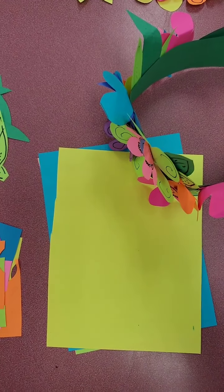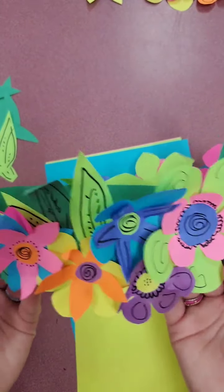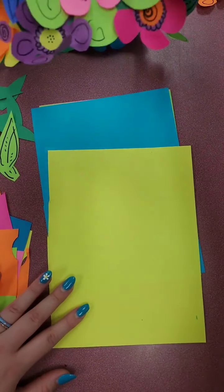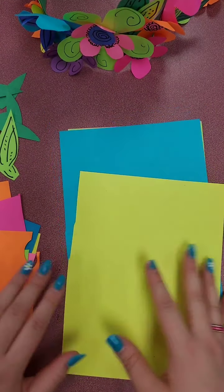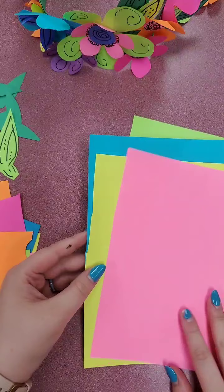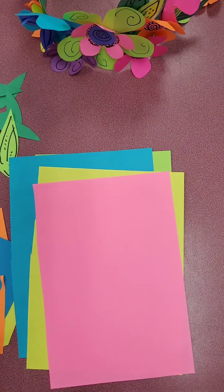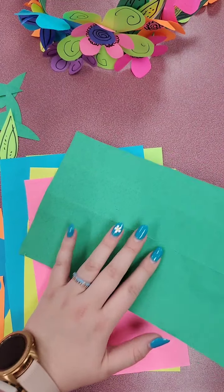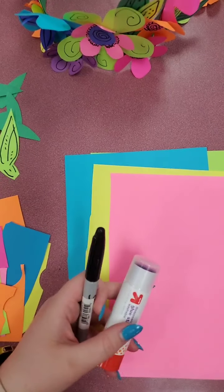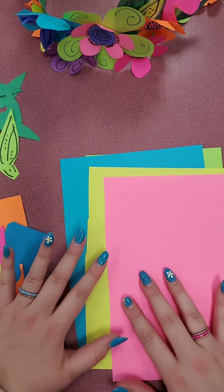Thank you for joining me again this week. My name is Miss Allie and we are going to be making these super fun paper flower crowns. They look really complicated, but they're actually pretty easy to do with just a few simple materials. What we're going to need today is a few pieces of paper — some nice fun bright colored paper. One full sheet of paper or close to a full-length paper; green is a good idea, but any color will do. And then a pencil or a marker, glue stick, and some scissors. You may also want to use some tape or a stapler depending on how you'd like to attach your flower crown.